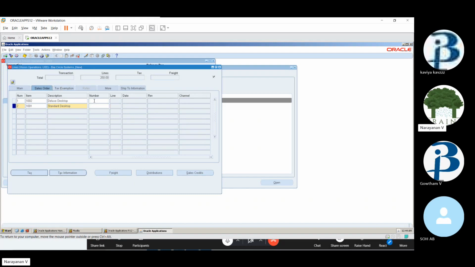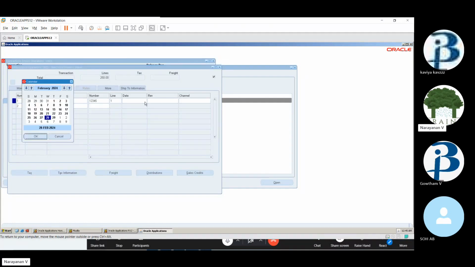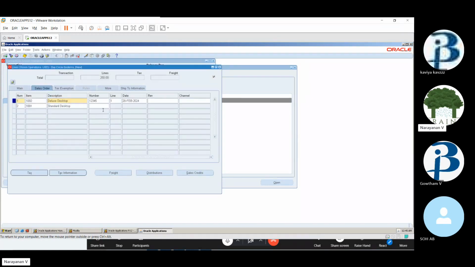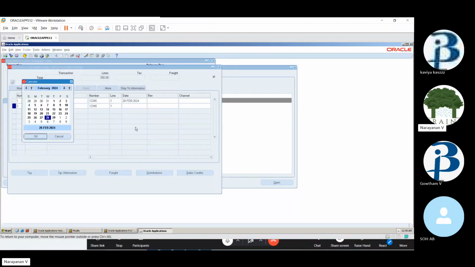So as I said, if you have a sales order number in your invoice, you can enter it here. Sales order created number, date. So use the sales order number and date, also today's date I am updating.